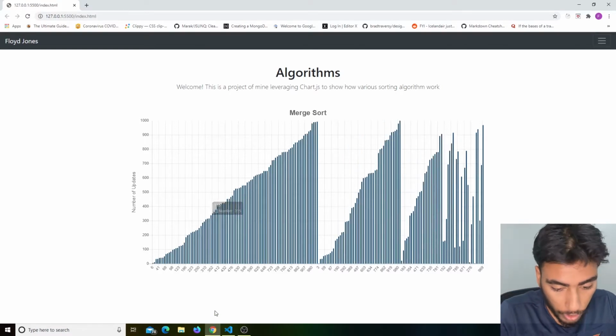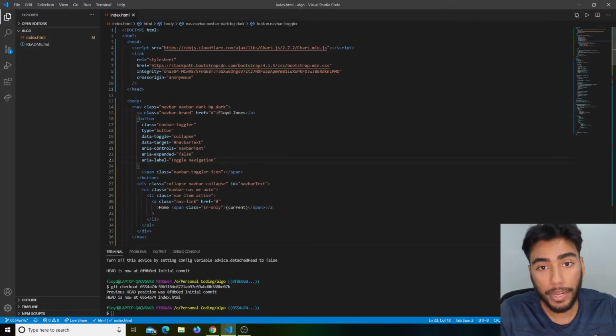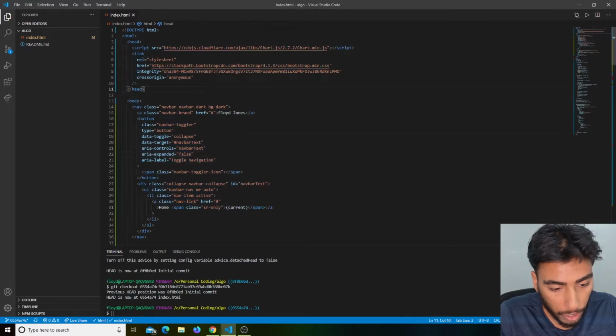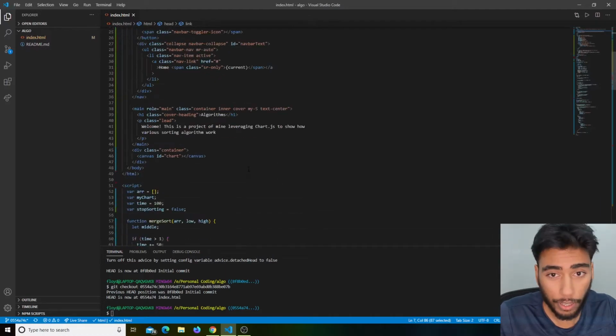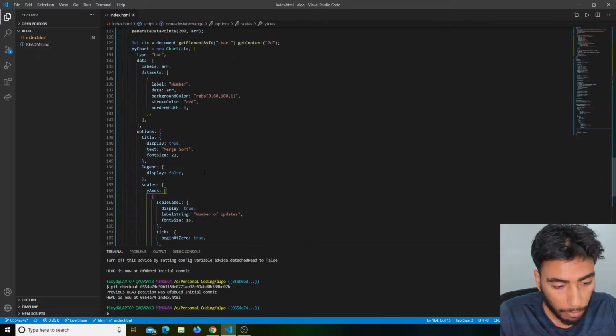But let's go into the file over here. We just have a regular index.js file, and over here we just have the HTML. At the top I am importing Bootstrap, and then I am also hitting chart.js for their library. I'm going to try to remove all of these and use node modules to get this up and running. Over here we just have the code at the bottom.